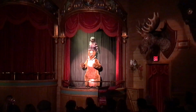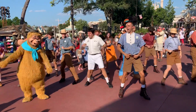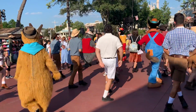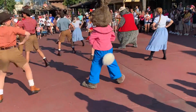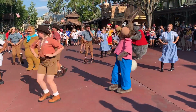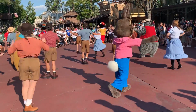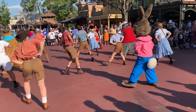We also are in the middle of a hoedown, which is an entertainment thing that happens here in Frontierland sometimes in the afternoon. Cast members that are in regular costumes like custodial and food and beverage come out, and then all of a sudden they start a-dancing, and Brer Fox or Brer Rabbit or Clarabelle Cow or some appropriately themed Frontierland characters come out and then do a dance party, and you're welcome to join them, do the hokey pokey. So it's pretty cute, pretty fun. Don't schedule your day around it, but if you're here at the right time, it's a good time.